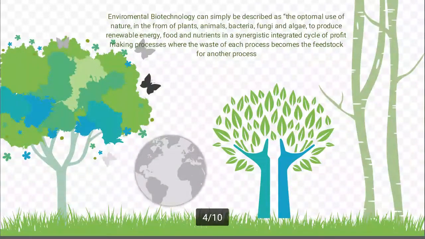So, environmental biotechnology can simply be described as the optimal use of nature in the form of plants, animals, bacteria, fungi, and algae to produce renewable energy, food, and nutrition in a synergistic integrated cycle of profit-making process where the waste of each process becomes the feedstock for another process.